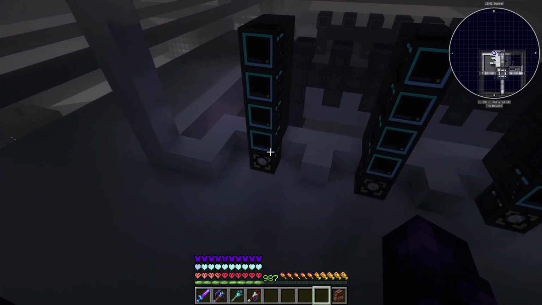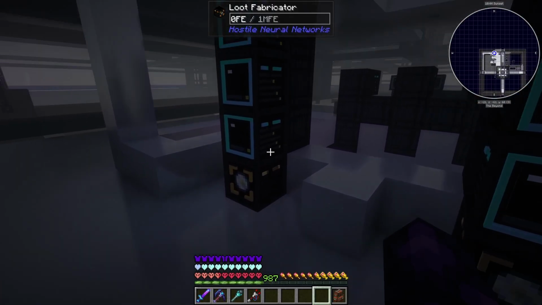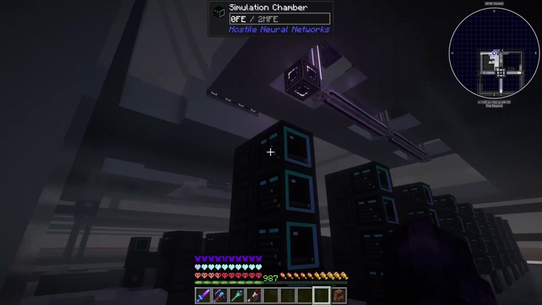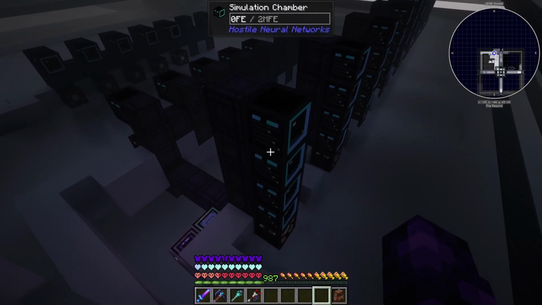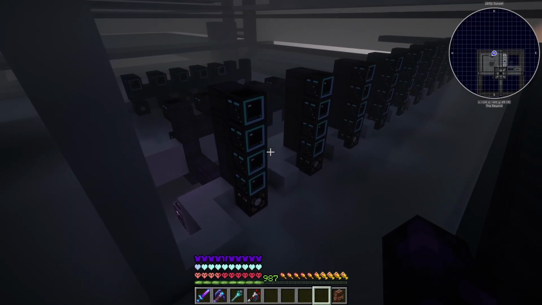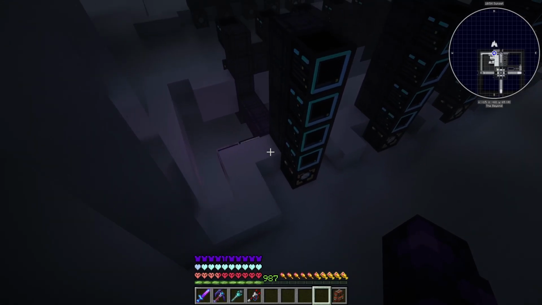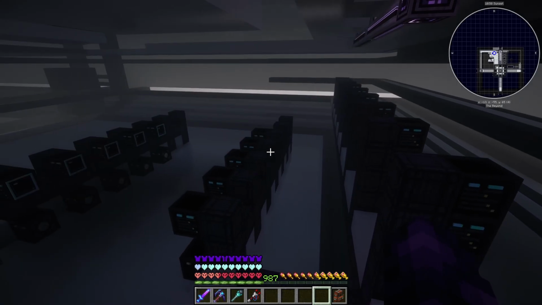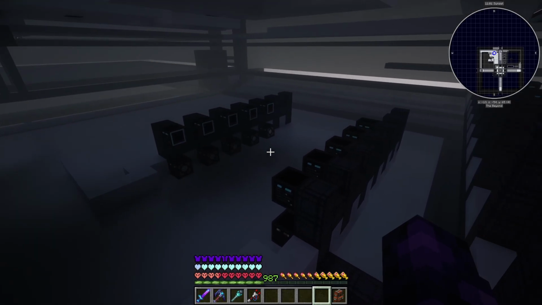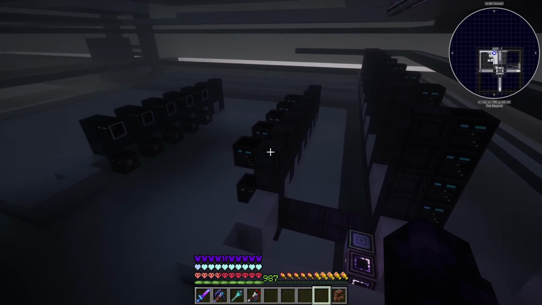And I built them in a way that I can, if I want, put the soul surges on the side. I think 2 pair would be already more than enough, since I'm not gonna rush things. I'm just gonna put them to produce quite early, and I will have plenty till the point I need them.